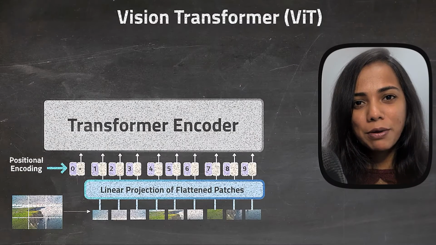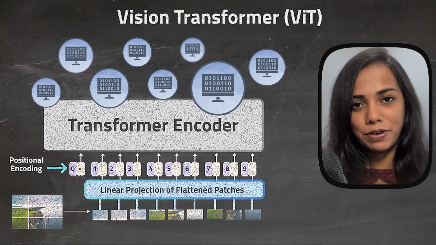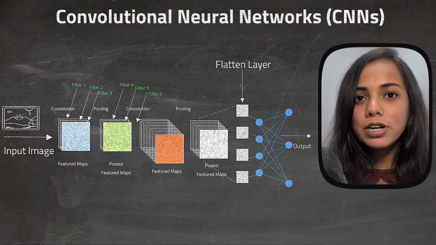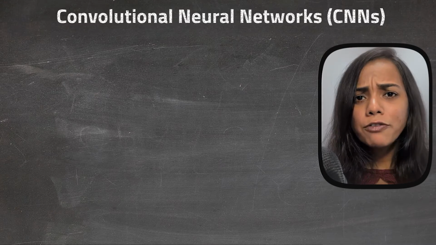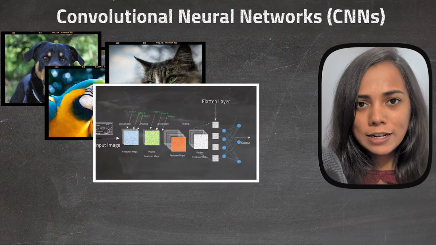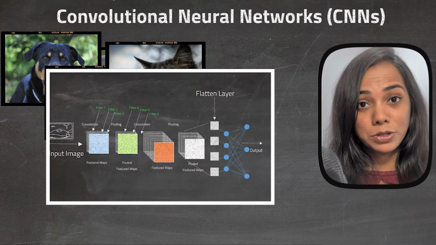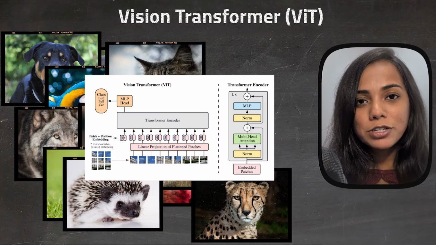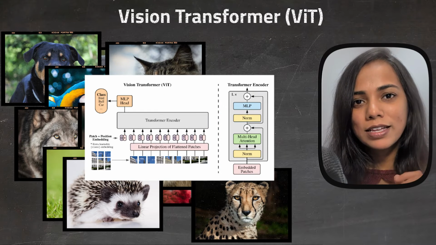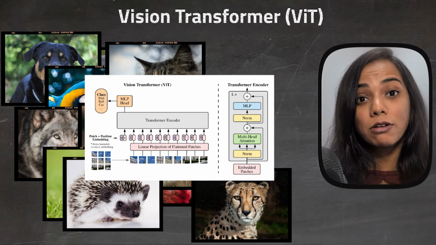However, there's a trade-off. Vision transformers typically require more data to learn effectively because they start without built-in assumptions about how images typically behave, unlike CNNs, which naturally understand local patterns like edges or textures. If you have fewer images available, CNNs might be easier and faster to use. But if you have millions of images to learn from, vision transformers can often surpass CNNs by capturing richer global context.